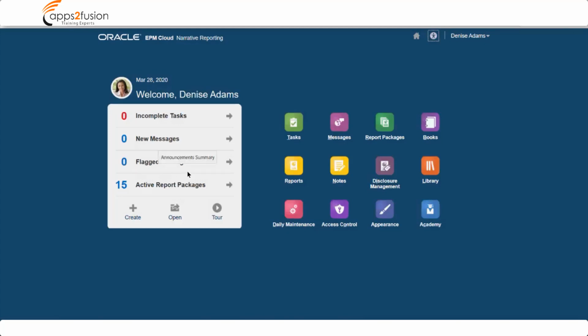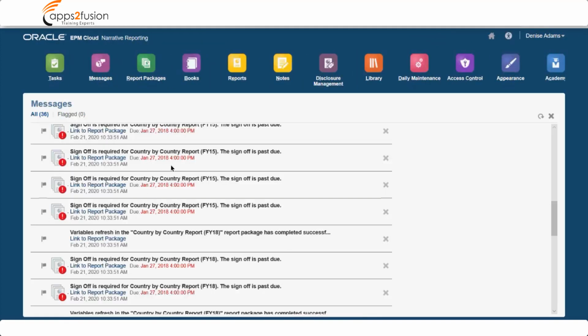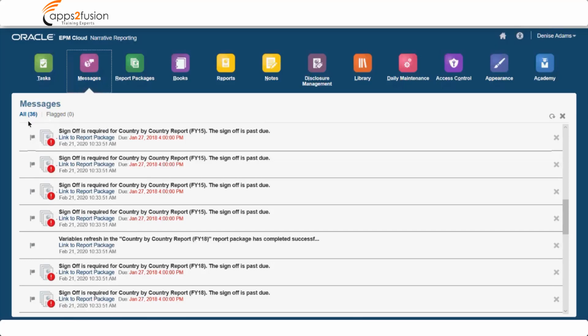All right. So this is a flag message. At any point of time, now you have got the message saying that this particular action has been performed, and this is past the due date. Now you want to highlight, or you want to keep track of that message. You can flag the particular message. Let's say you're working on multiple action items and you want to prioritize. Let's say you have got messages like, this is a sign off required, and the sign off required for this. These are all action items. Out of this, you want to park this aside because you think this particular action item is important, so based on the priority, you prioritize this.